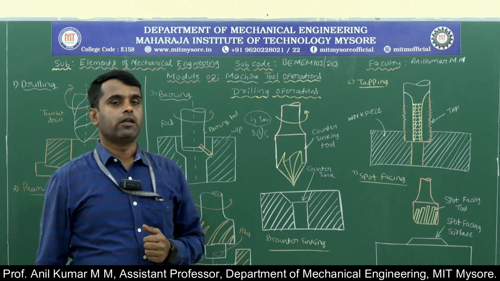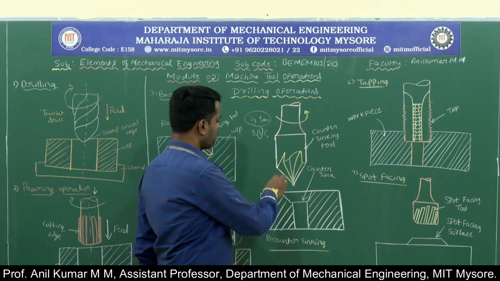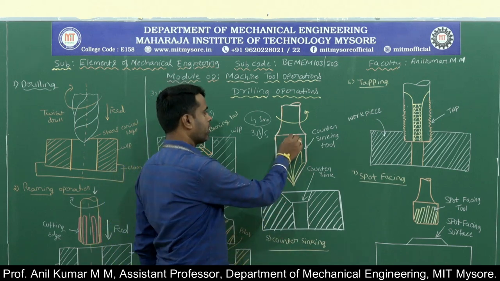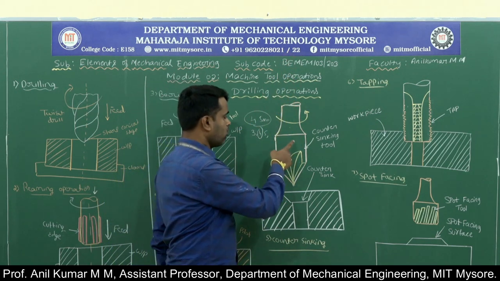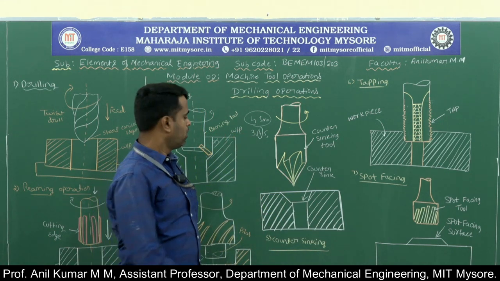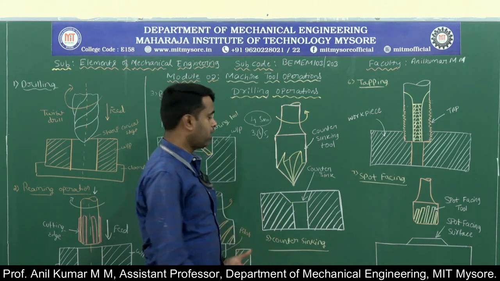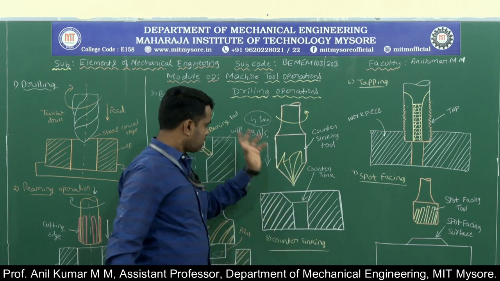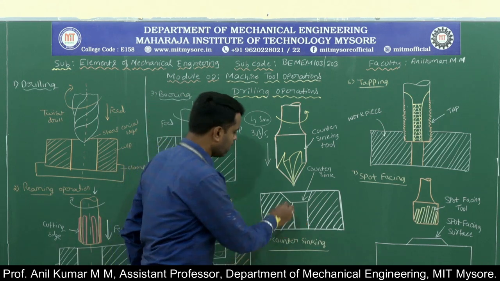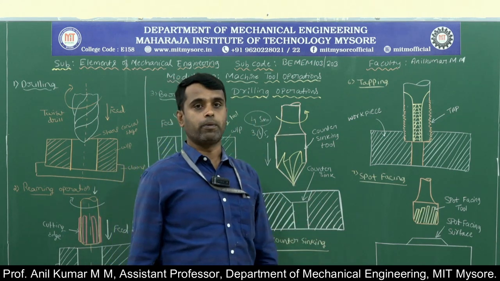This countersinking operation is carried out with the help of the countersinking tool. The countersinking tool has sharp cutting edges provided at the periphery of the tool, and it is connected to the spindle. The spindle will be rotating at a slow speed, that is 2/3 of the speed of drilling. First you have to drill the hole to the smaller size, and then you have to feed the countersinking tool towards the workpiece material, or towards the previously drilled hole. At that time, the countersinking tool produces the conical shape at one end of the workpiece.